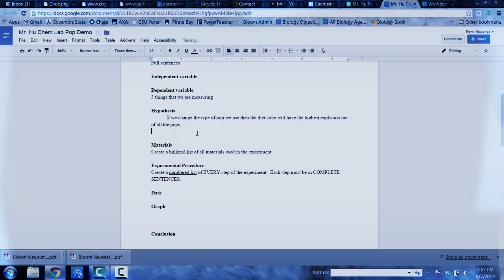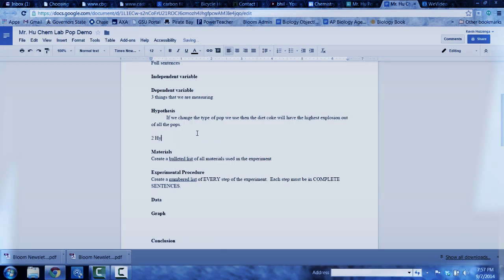I want everybody in here to make 2 different hypotheses. They don't have to be right, you don't have to already look at the data, but right now I do want everyone to add 2 for the simple experiment. And I want them to have the if, then, and increase, decrease, and for this one it could be the highest, longest, shortest, any of those kind of things.